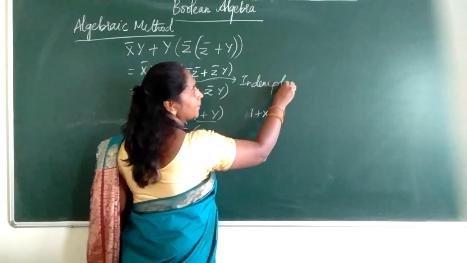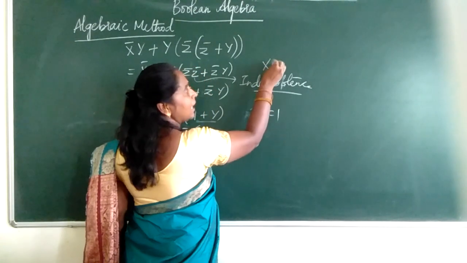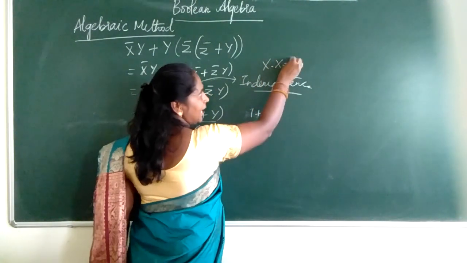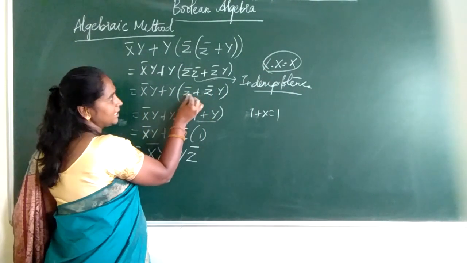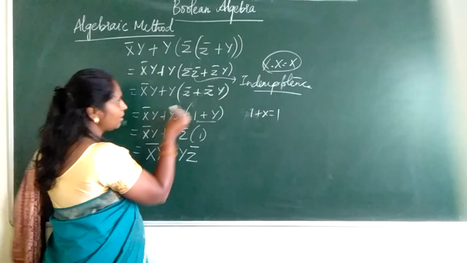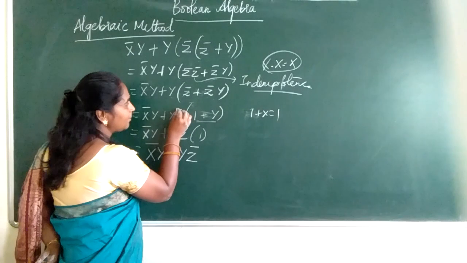first law, I have solved a variable combined with itself using OR or AND, it is the same variable. So the same thing, here it is complemented. So I have taken the same complement plus z bar y. In this, see which one is common here, z bar. So I took z bar out.